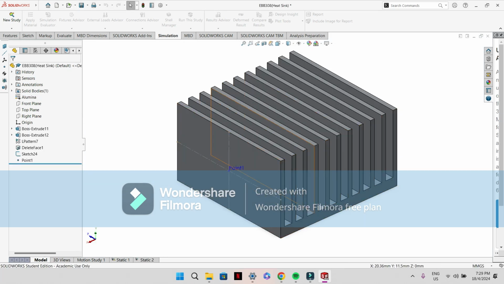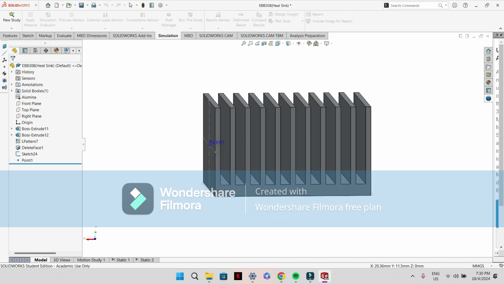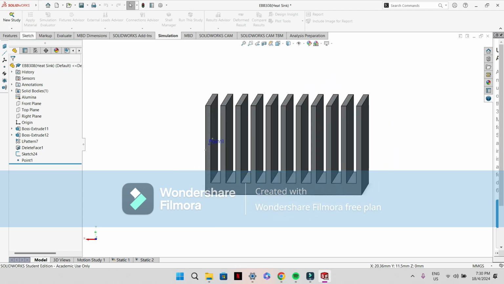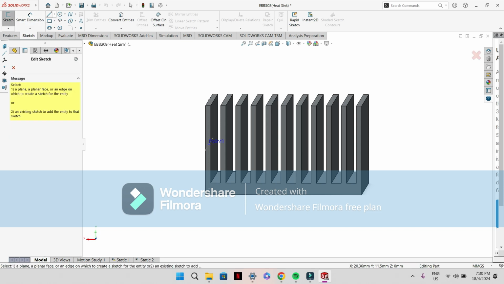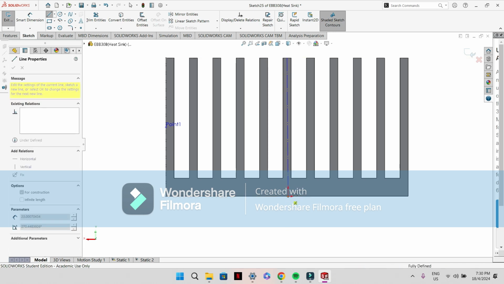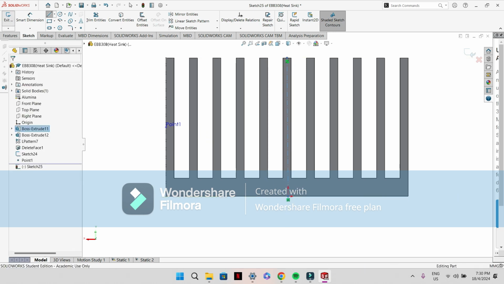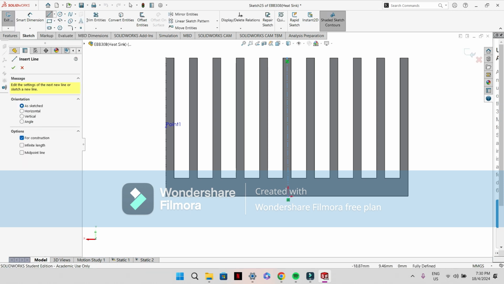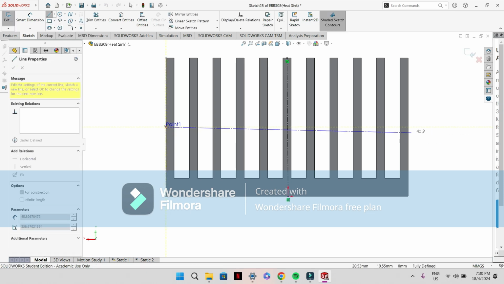Alright, so now we have to make a point at the right side, this face here. So what we do is we click on sketch, and then you click on center line. You select this part here, and then you make a line from here to here, and then you click again, you make a line from here to here.